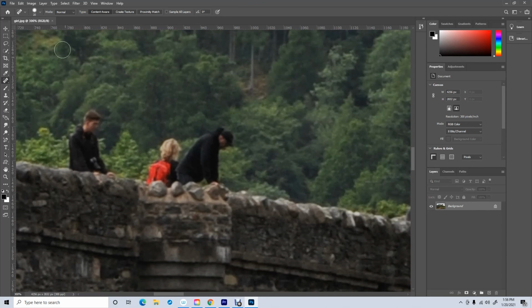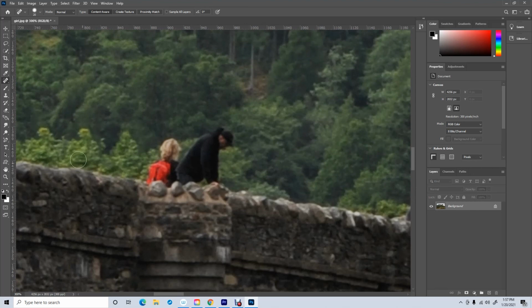So once I've done that, let me just check the hardness. At the moment the hardness is at 58, and I'm just going to leave it at that and let's see what happens. So I'm going to click this over here to get rid of that window. I'm going to go to this guy and I'm just going to go over. I'm left clicking on the mouse and just drawing. And that's a pretty good result.